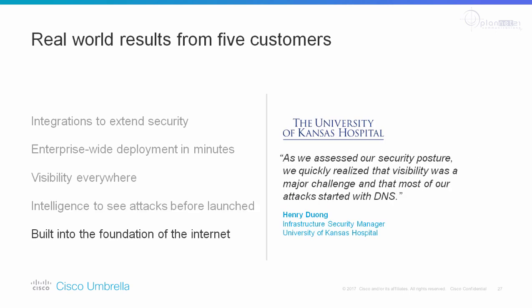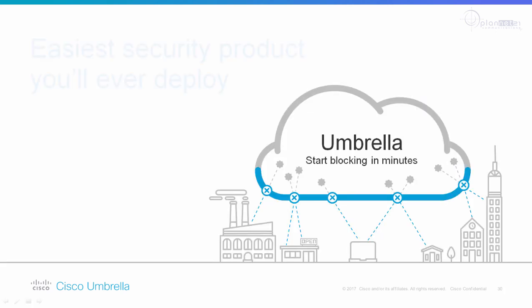Built into the foundation of the internet. As we assessed our security posture, we quickly realized that visibility was a major challenge and that most of our attacks started with DNS. This is from Henry Duong, Infrastructure Security Manager at the University of Kansas Hospital, a healthcare company based in the US with 10,000 plus users.